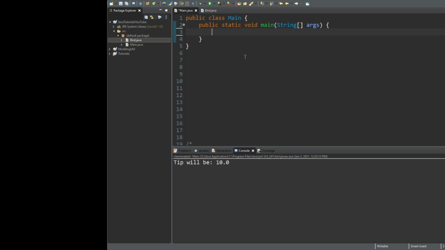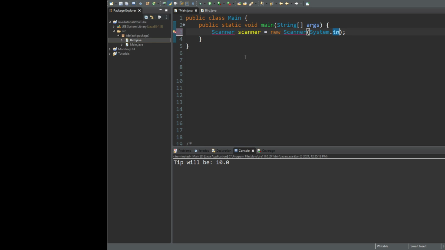So how do we get the user input first off? Well, first things first is we need to create a scanner object. So scanner is equal to a new scanner. And then inside of that, we pass it System.in. Now we can look at this and say, okay, so we have a class called Scanner.